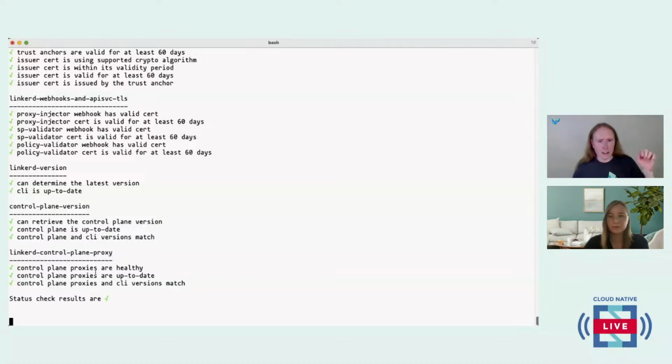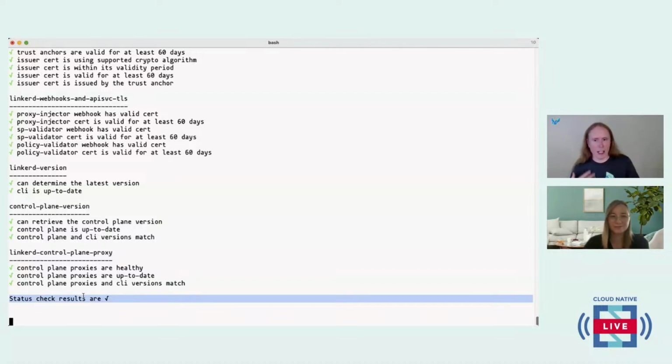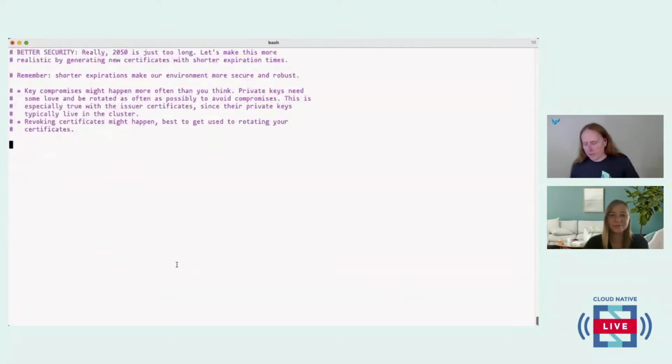So we have to explicitly tell Linkerd, these are the certificates you use. Also, if you use Helm to install Linkerd, you always have to supply the certificates, so you have to generate them on your own. So hopefully that answers that question. We have green check marks across the board again, so we actually have a running Linkerd, which is great.